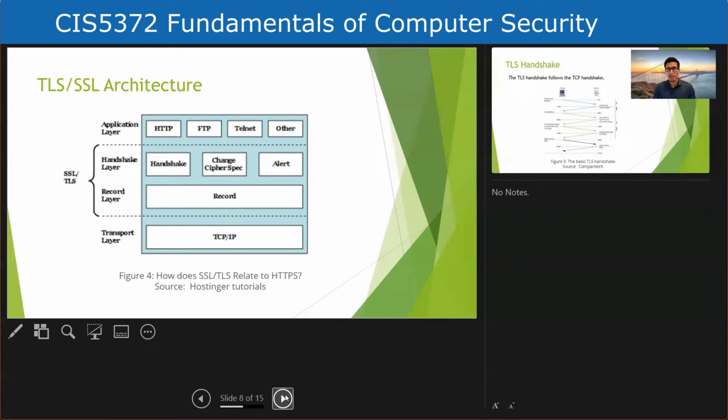HTTP created a new extension called HTTPS, FTP became FTPS, and so on. In the TLS protocol, we have a handshake layer and a record layer.